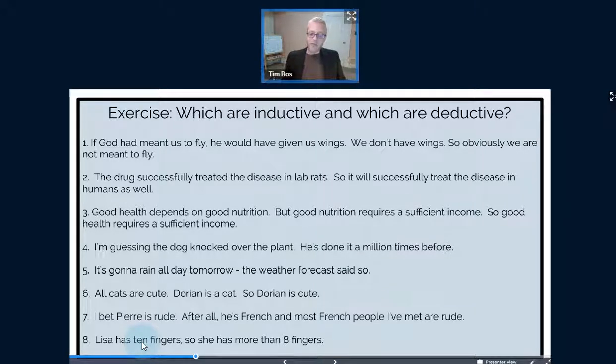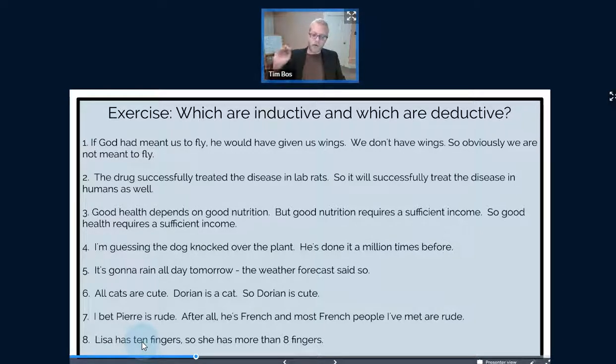Is that deductive or inductive? So ask yourself, if both of those premises are true, if they really are true, would the conclusion have to be true? That's the thing, you ask yourself, if they're both true, now that's an if, of course. So the premises themselves might be wrong. The premises themselves might be inductively based as well. If you were to have a sub-argument for all cats are cute, it would probably be an inductive argument. But we're not evaluating the sub-arguments, we're evaluating the main argument here, which is all we have.